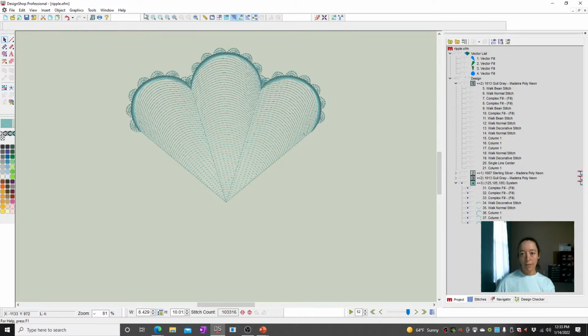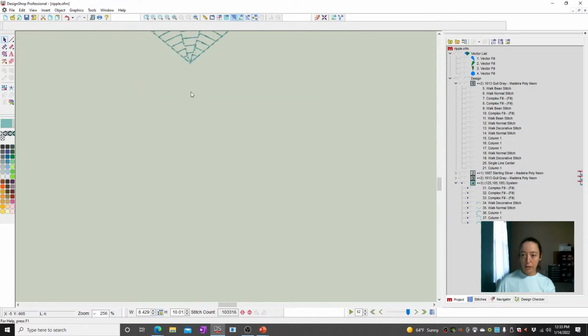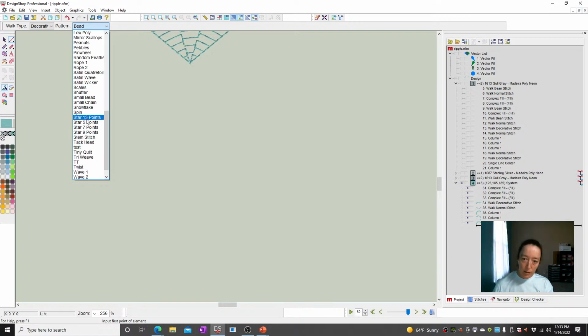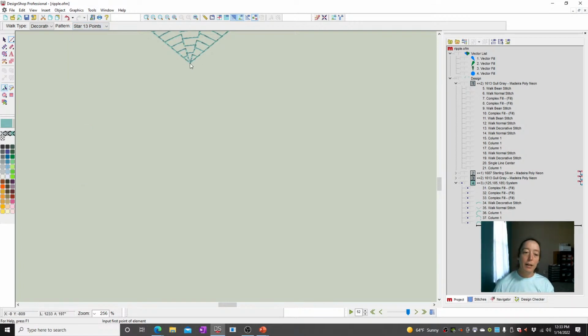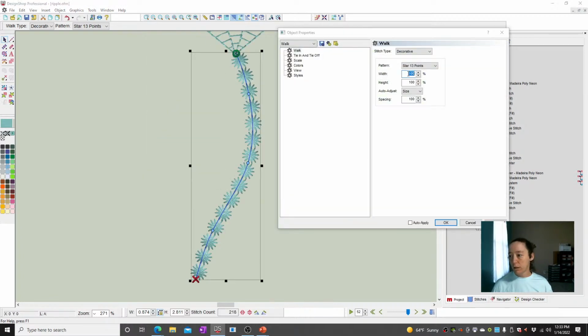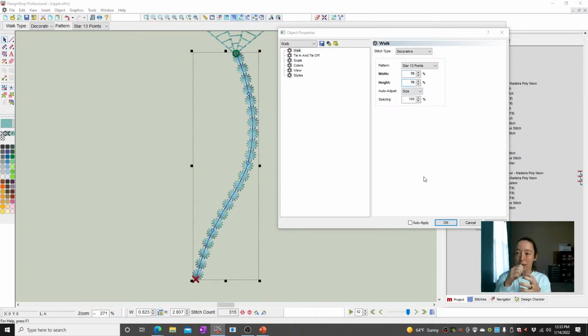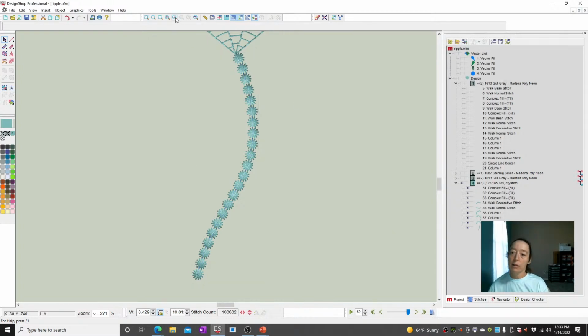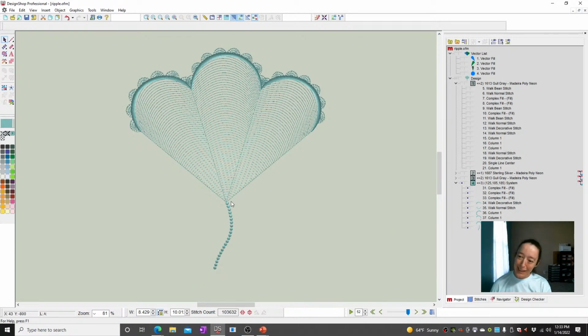Cool. So we have that. So I also had like a little tassel thing here. So I'm going to do, that was a walk, decorative, and these 13-point stars are awesome. So I'm going to just draw like a little line. Good enough. All right. There we go. So it looks a little funny on the screen. I want them a little bit smaller. So I'm going to change this to 70%. When these go to sew out, they actually are like raised bubbles. They're awesome. I really like them. Can you tell? All right. So I did that. And then I can do the tassel. I'll show you that in a minute.